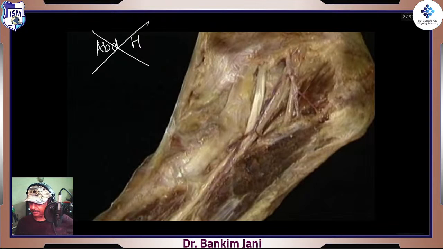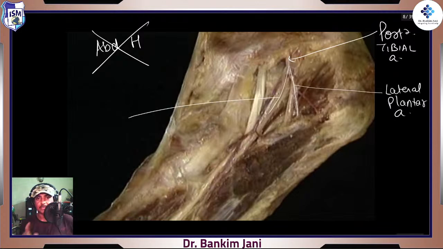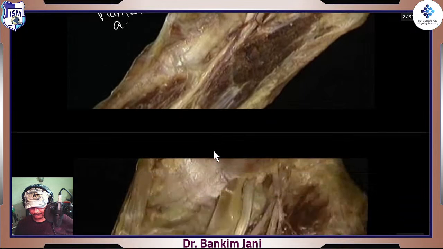So here it is. See, I highlighted. This one is the posterior TBL artery, right? And it divides. Here it is. See, it goes like this and goes like this. It divides. This is the lateral plantar artery, and this one is the medial plantar artery. Fine. Yes, seen with much better clarity, right?